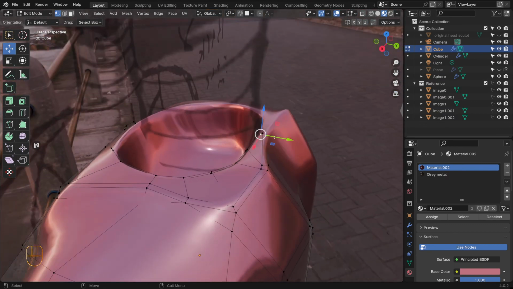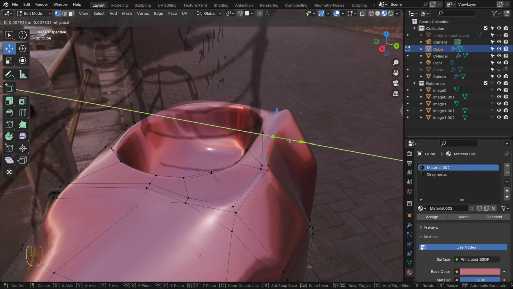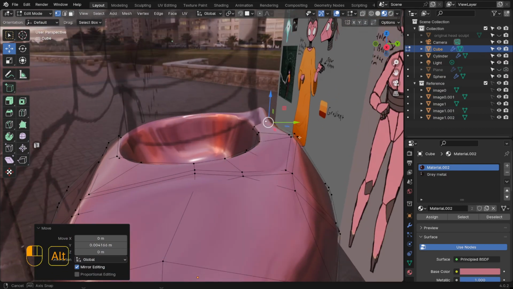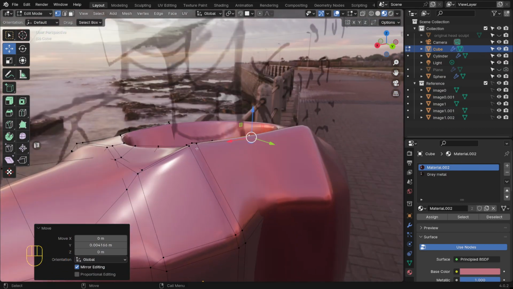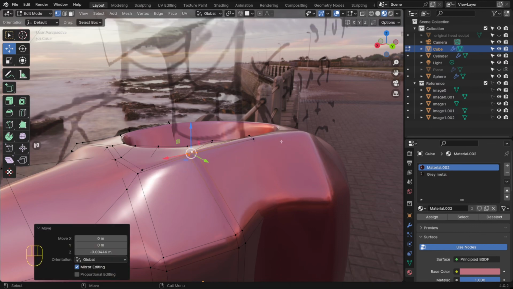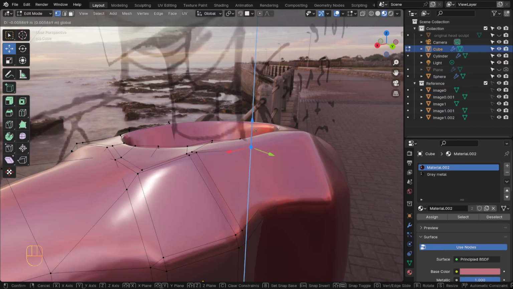Oh, I see what's going on there. That's interior. Instead of pulled out, it was inverted. All right. Maybe take these down a notch, since they're a lot higher.